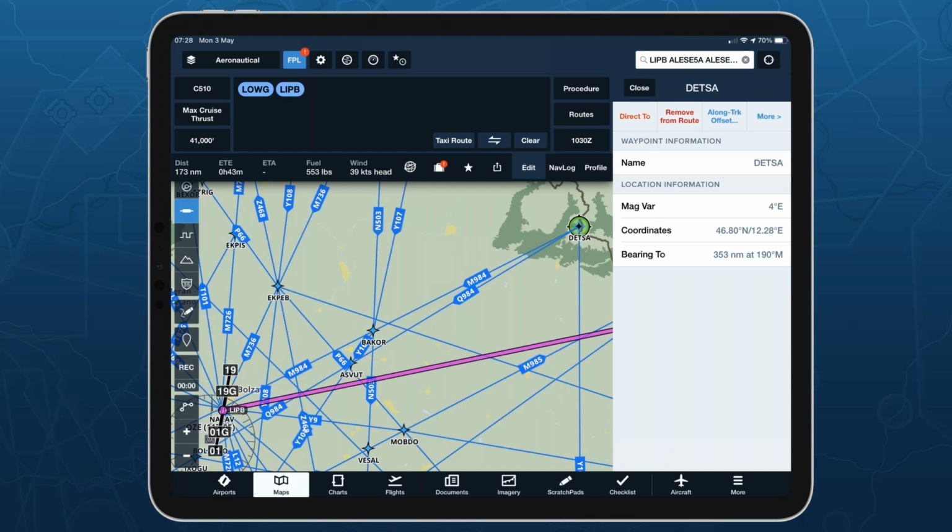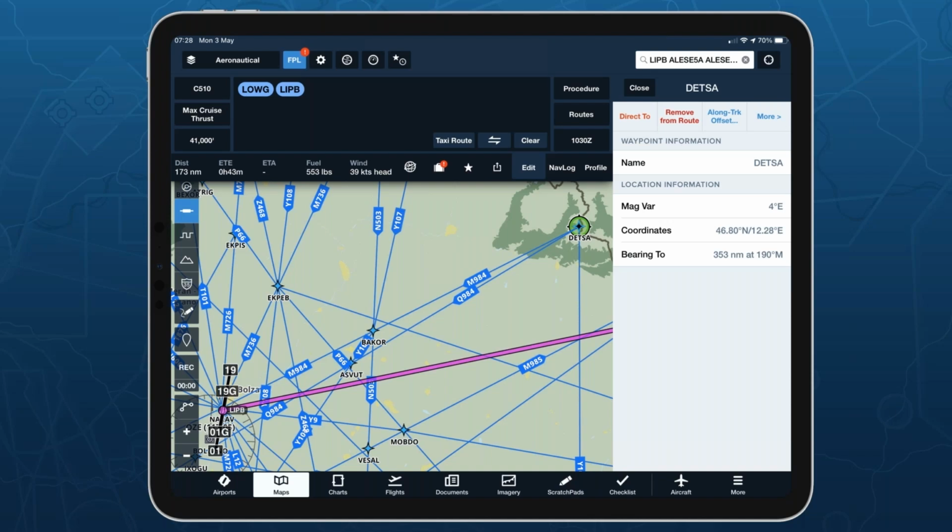As you may know, in Austria, like in other countries in Europe, we have already implemented the free route airspace. That means you can more or less fly directly between an entry and an exit waypoint across the whole country.